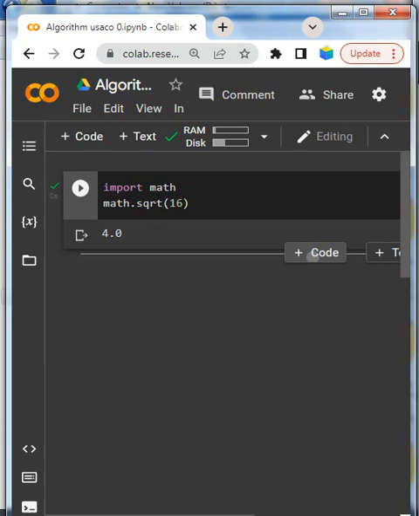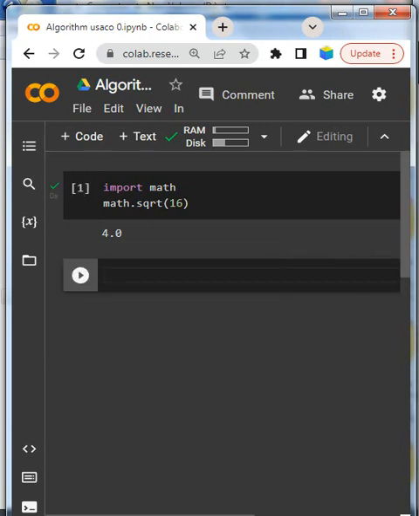So let's review something. Using the print function, we can print hello world.